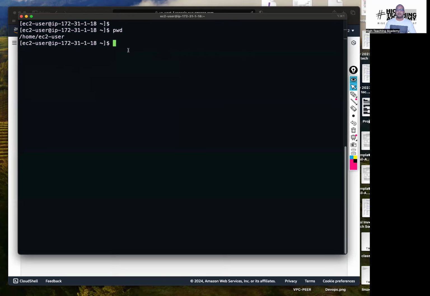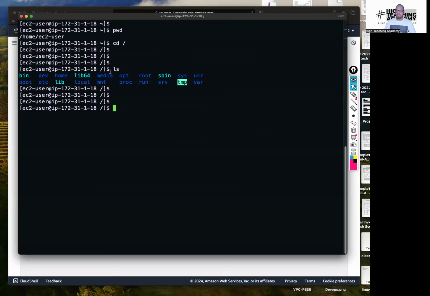To go to the root directory, we have a command called cd, followed by the directory denoted as slash. So if I say cd slash, this is going to take me to the root directory. Enter. And look at this, guys. Where are we? We are located in the root directory. You see this? Root directory.